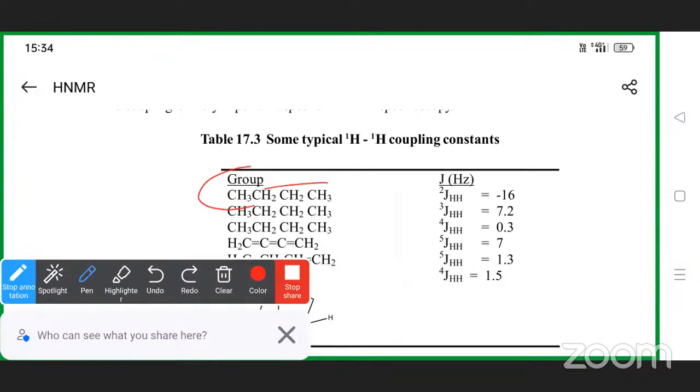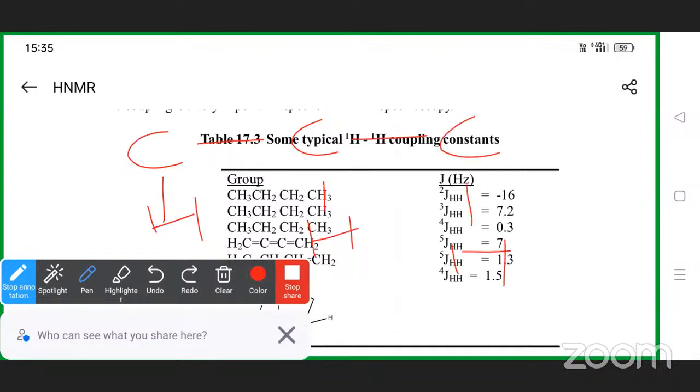Here is CH, for example. Again, here is CH. So this is the distance. We call this J. This is adjacent, 1, 2, 3. So the gap, or you can say the coupling constant, between the C1 carbon and C2 carbon. It's only the two carbon separation here.